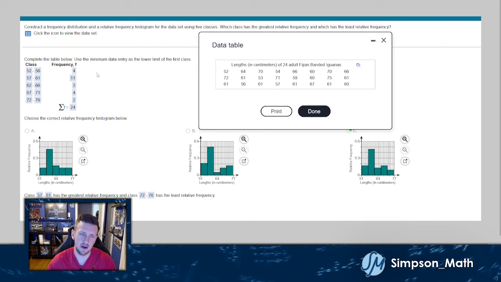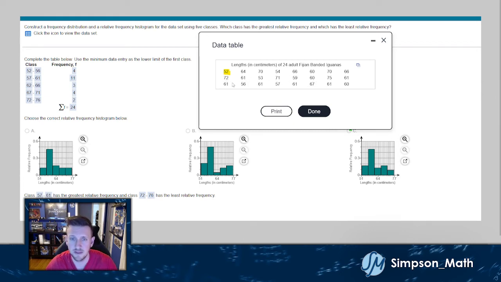And then what I'm going to do now, and I know I already have the answers there. When you're working it, you don't have those answers. But what I can do is use the highlighter to highlight my values. Oh, first we do need to figure out our class widths here. So I'm going to look around and see which one is the smallest number, which one is the biggest. The smallest we call the minimum, the biggest we call the maximum. So the smallest, I see a 52, that's pretty small, so I'm going to give it a highlight. And I don't see anything else that is 52, okay, good.